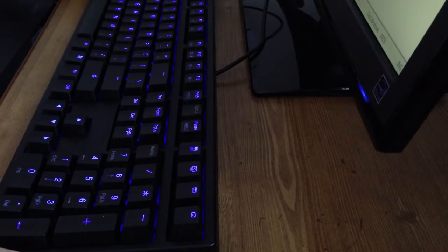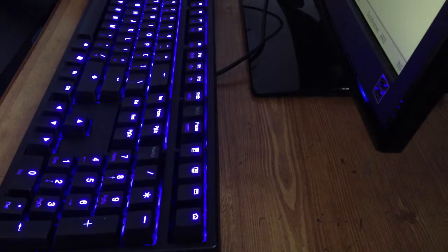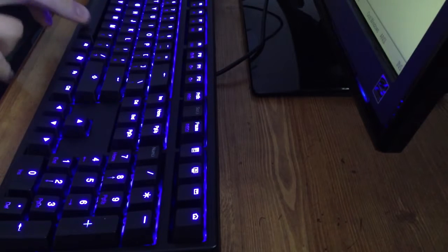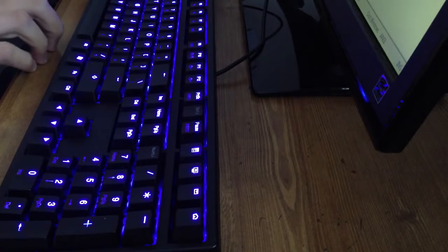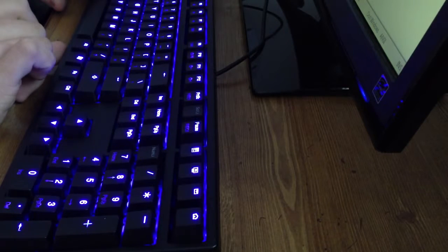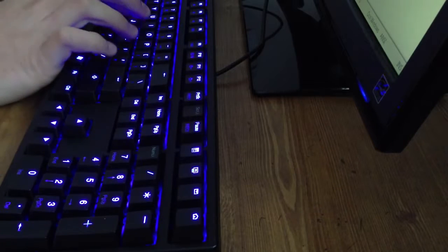And yeah, I'll just go over the lights one more time. I like the pulsating mode too. That's quite nice with screensavers just in the dark. But you get a keyboard to type on, not to look at. First impressions, I don't like the squeak of the spacebar. Other than that, I think it's a really excellent keyboard. I've been using it for about 2 days straight, doing some reports and things for uni. I really like it actually.